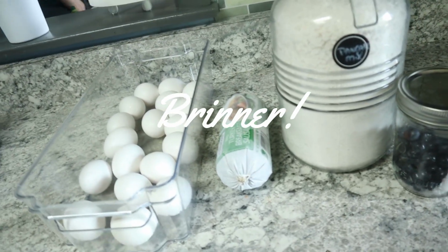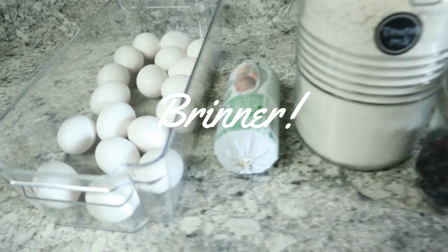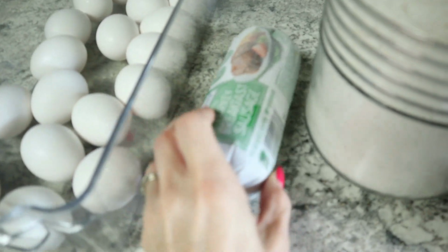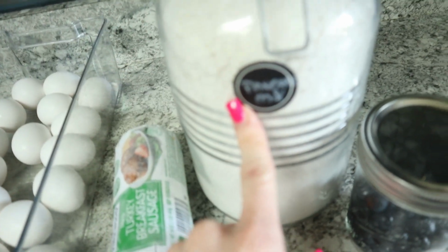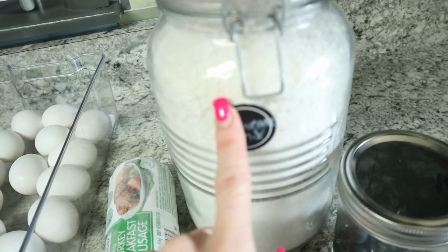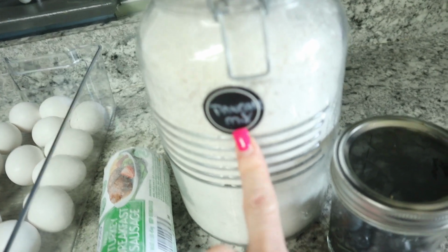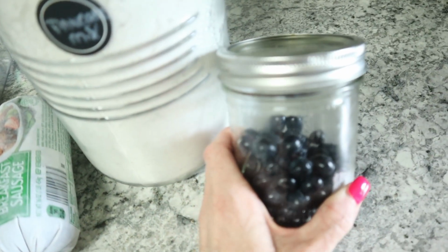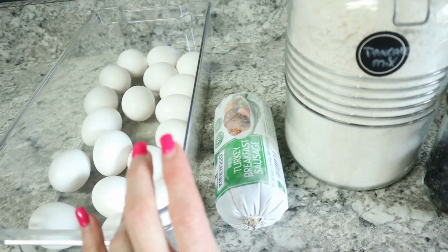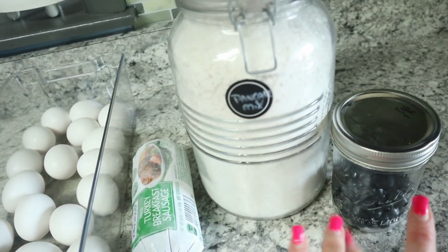Okay, so here is what we're going to make for tonight because I'm using up what I have. So I've got eggs, I have turkey sausage in the freezer, I have pancake mix, I got that big regular kind. The kids don't like the Kodiak. I've got Kodiak in the freezer. I'll probably eat that for my part, but I'm making theirs regular. And I've got these blueberries to use up, so I'll combine it with that. So, eggs, sausage, pancakes for dinner.